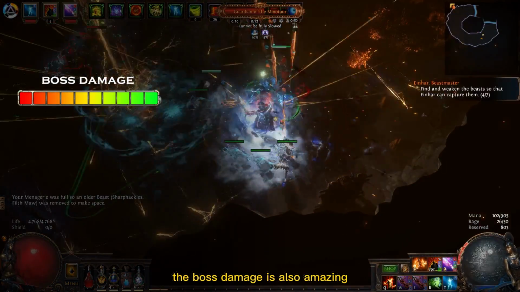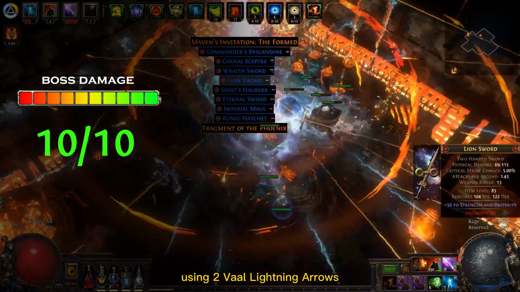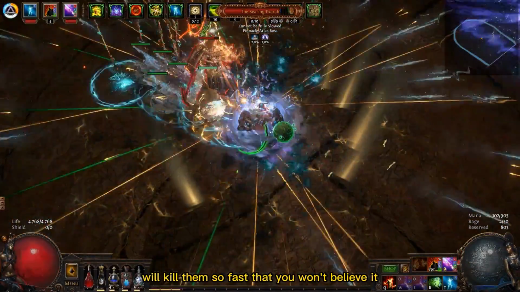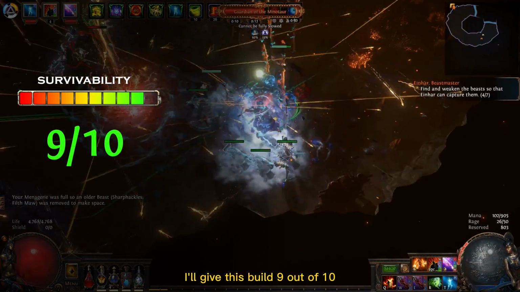The boss damage is also amazing and deserves 10 out of 10. Using 2 Vaal Lightning Arrows plus your ballistas on bosses will kill them so fast that you won't believe it. For the survivability, I'll give this build 9 out of 10.